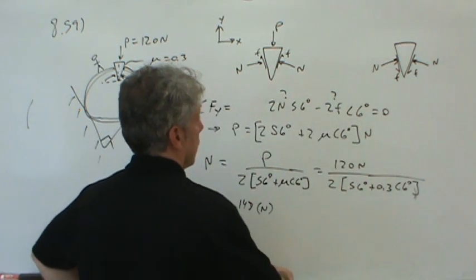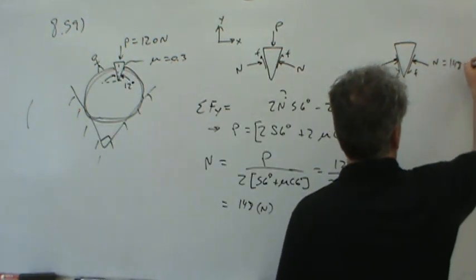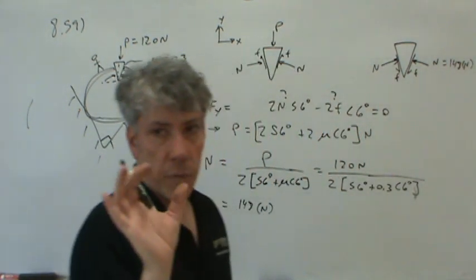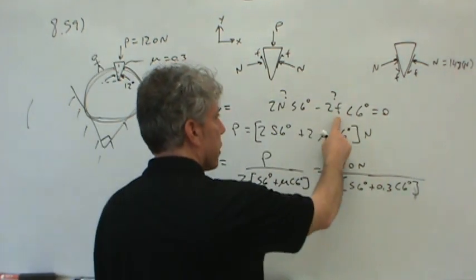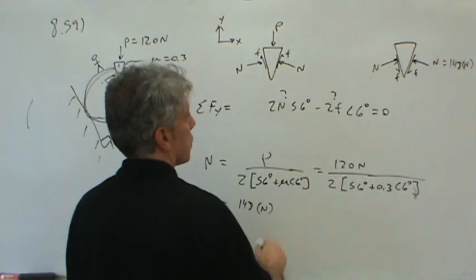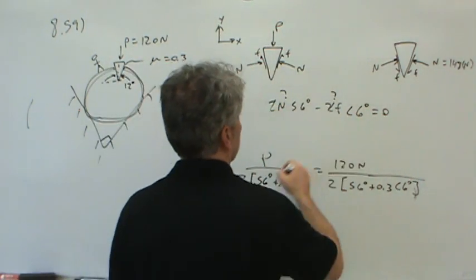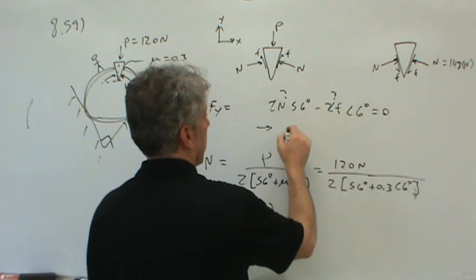Sure. Notice the normal force is still the same. This normal force is still 148 newtons, because that's determined by the ring and how far open the ring is. But the friction force is just going to be however much friction force is necessary in order to hold the wedge in position in the ring now. So let's go ahead and cancel the two. And let's see, pull the friction force to the other side.